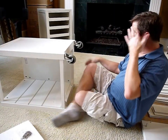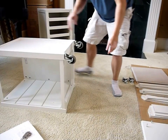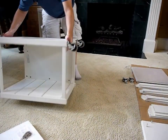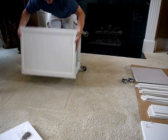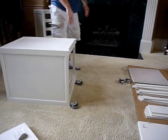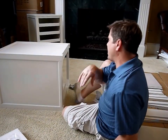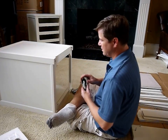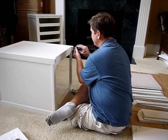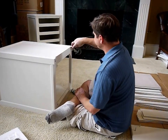All right, so we're halfway done. It's a lot easier to do it with them up, so I will just rotate the whole thing. I am working on some reasonably nice carpet. I sometimes work on the cardboard of them. You want something soft when you're moving it around. You don't want to ding your finish. And you're also just careful. You know, lift in place rather than slide and scratch. But a nice soft carpet is very helpful in that regard.